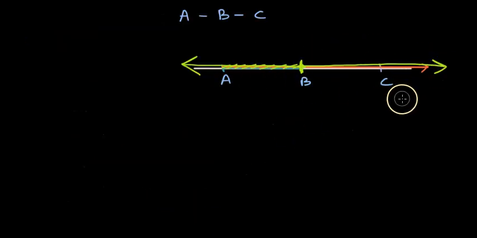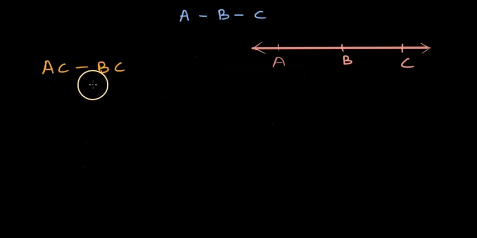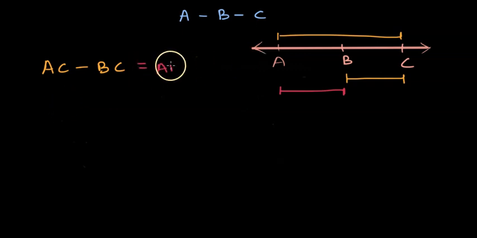Now let's look at the original diagram again. We have a line like this, where I have point A, B and C where B is between points A and C. Now I want to solve for AC minus BC. There is minus, so we are going to take out part BC from part AC. Part AC is this part, and BC is going to be the small part here. If we take out BC from AC, we are left with part AB. So we can write the answer here as AB.